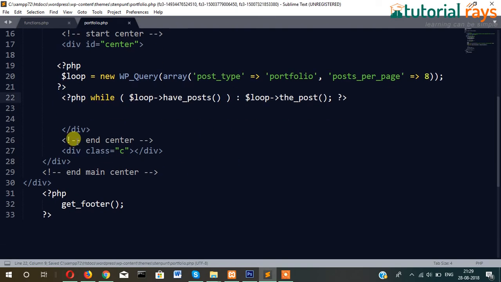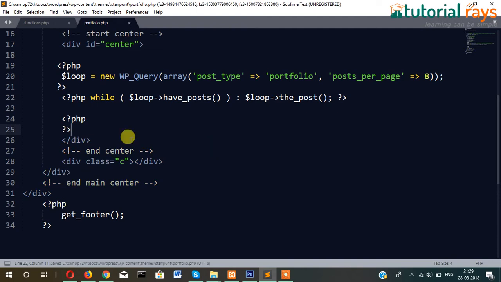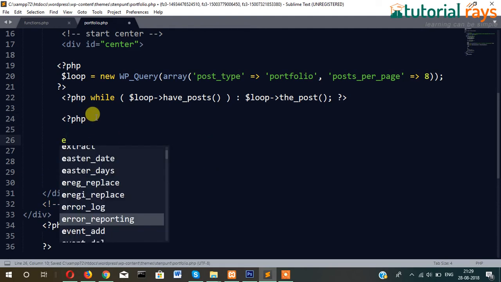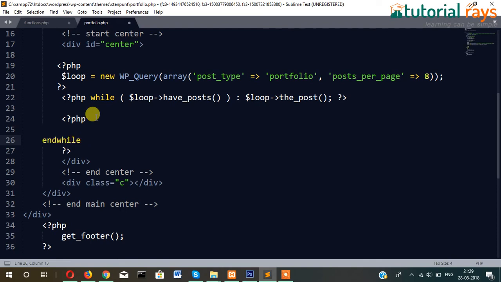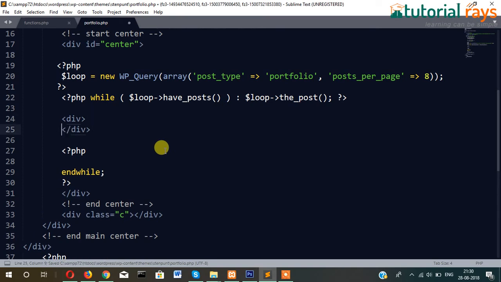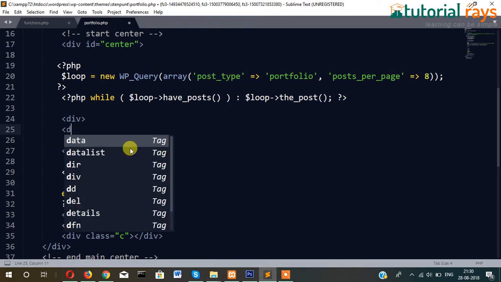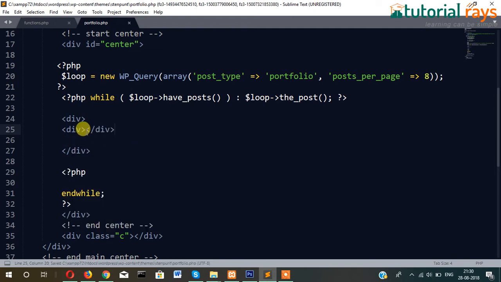Now let's close here with endwhile. Okay, and in this section we will create one div, and inside this I'll write another div for the title.